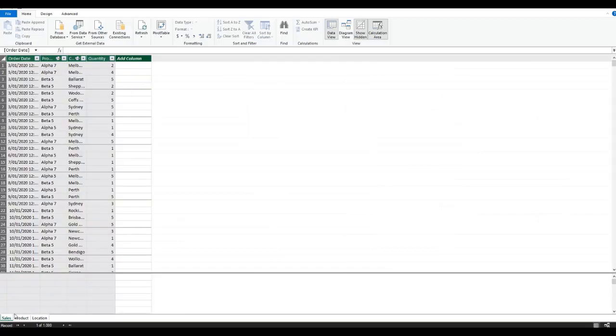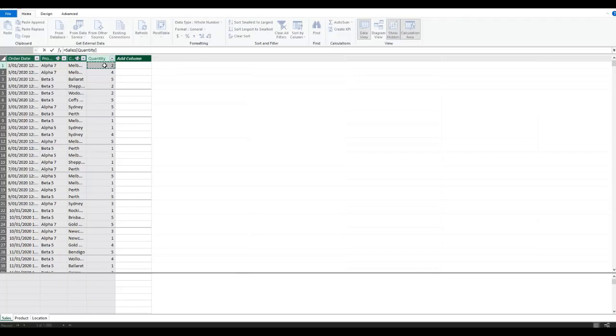If I want to calculate what would be the order price, we can simply have price per unit multiplied by the quantity. Let's just create that one.